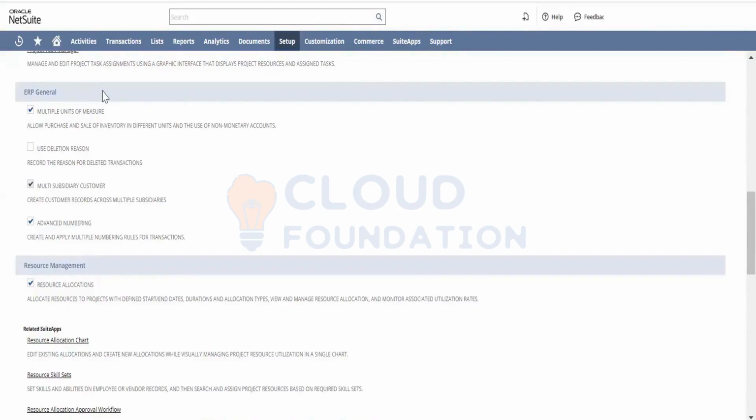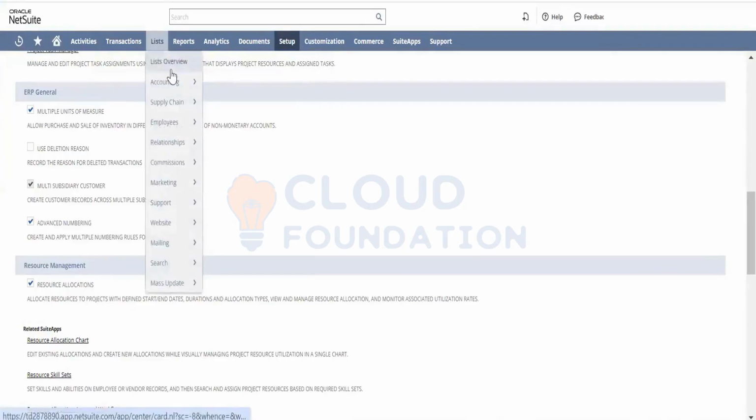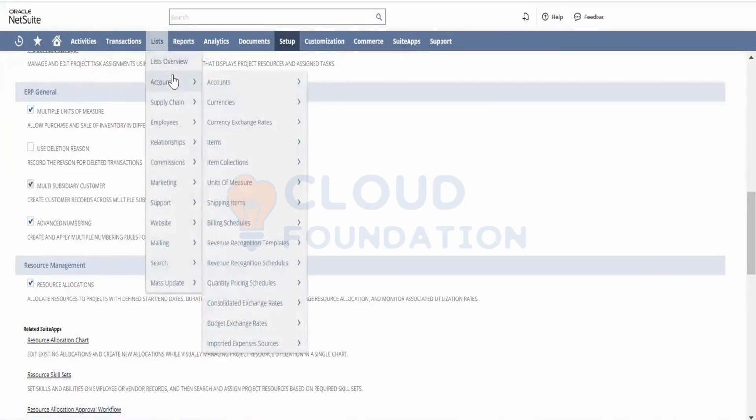Area, basically if it covers the area. All these things are your units of measure. So do you want to have multiple units of measure? Now, what do you mean by multiple units of measure? If you go into the lists, accounting, and units of measure, this is where you have the units of measure.